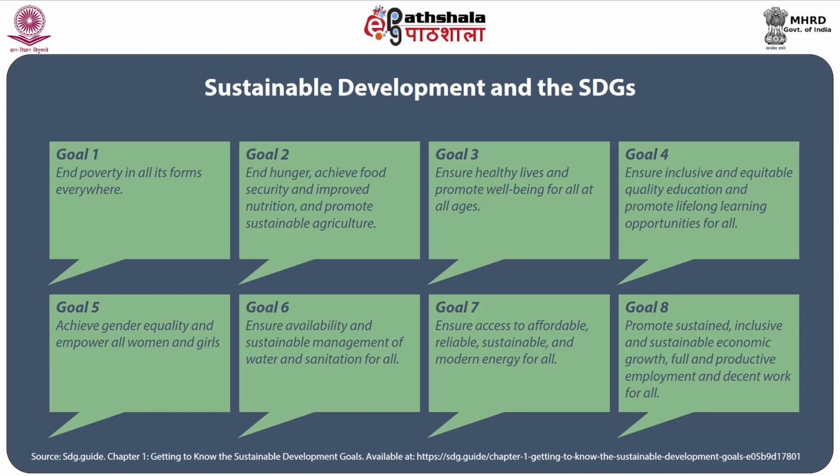Goal 3, ensure healthy lives and promote well-being for all at all ages. Goal 4, ensure inclusive and equitable quality education and promote lifelong learning opportunities for all. Goal 5, achieve gender equality and empower all women and girls. Goal 6, ensure availability and sustainable management of water and sanitation for all. Goal 7, ensure access to affordable, reliable, sustainable and modern energy for all.